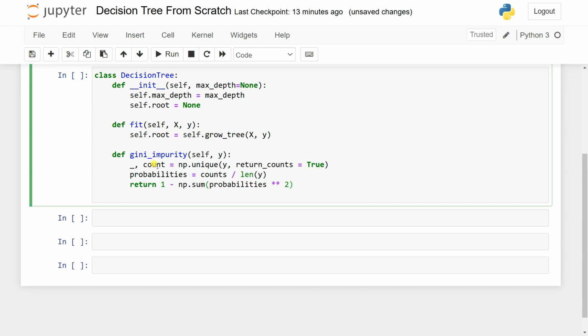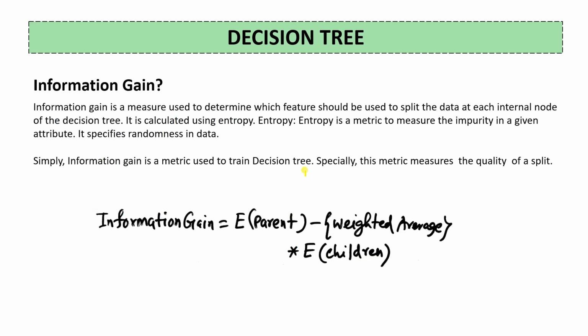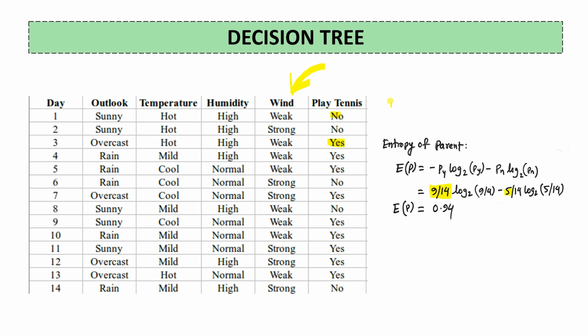Now this is called the Gini impurity, and after that we have another term called information gain, that you can see here. Information gain is a measure used to determine which feature should be split. Using information gain, we are going to select the features. So here we are taking the example of the outlook. If the value of the outlook is greater than the temperature, you can also consider this temperature as an information gain or the splitting factor or the best splitter.